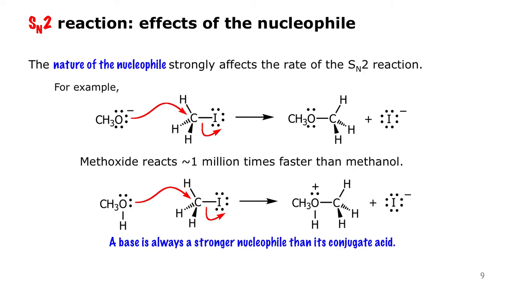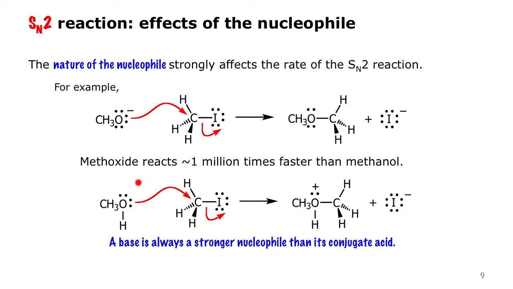Some other aspects of the reaction we need to consider. One is the nature of the nucleophile. What type of nucleophiles are involved? It turns out some nucleophiles are inherently more reactive than other nucleophiles. Here, for example, we have nucleophiles that can react and more or less give the same product. In this case, we have methoxide as our nucleophile displacing iodide. We form dimethyl ether. It turns out methyl iodide will also react with methanol, simply the conjugate acid of methoxide. It initially forms this protonated species, which is deprotonated to give dimethyl ether.